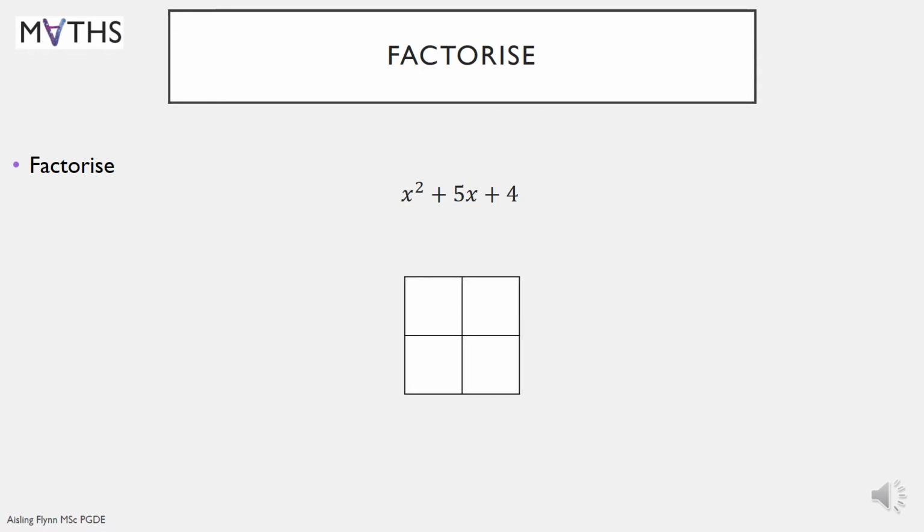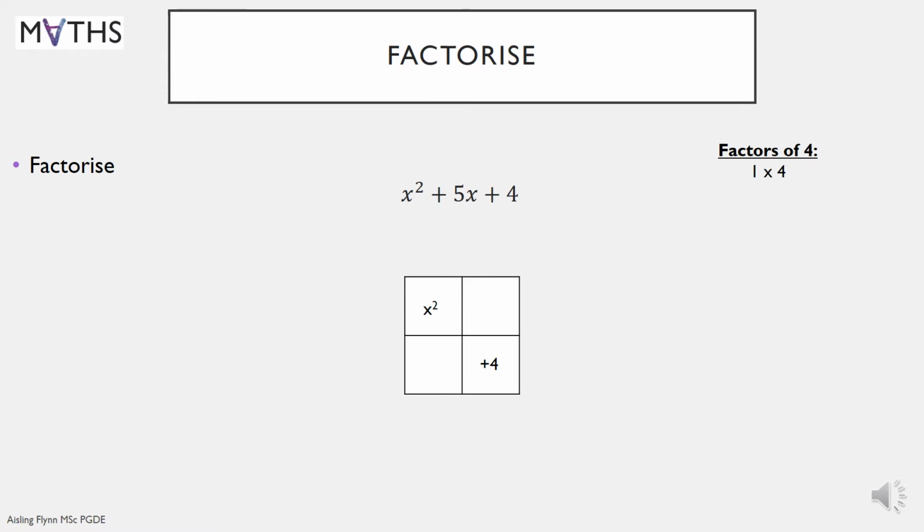So we'll start with a 2 by 2 array, and we're going to start by filling in the parts that we know for sure. In the previous multiplications, the x squared term always appeared in the top left, so we'll put that there. And the constant part appeared in the bottom right, so we'll put plus 4 in there. Now we have to work out the diagonals. We have to work out some combination that will make plus 5x for us. So we're going to start by looking at the factors of 4.